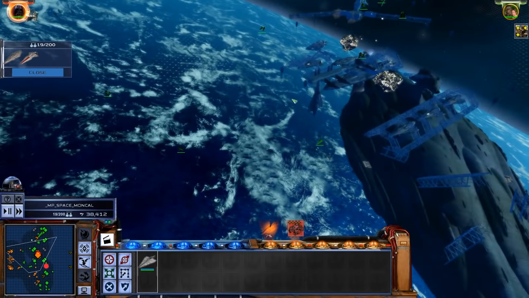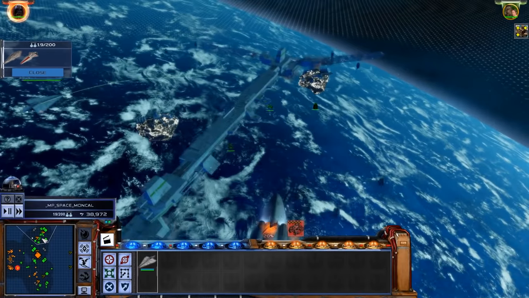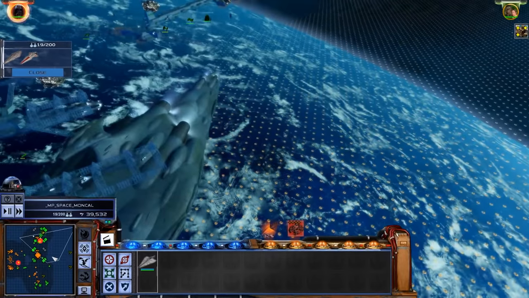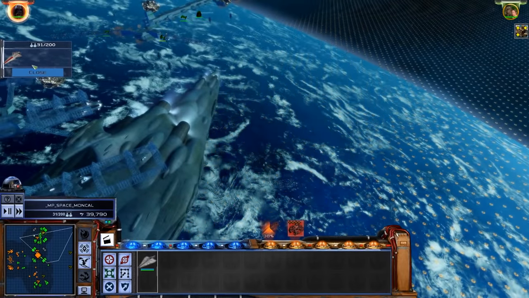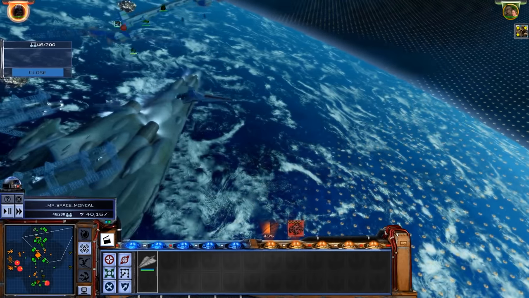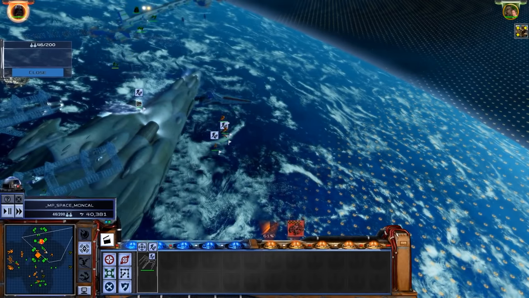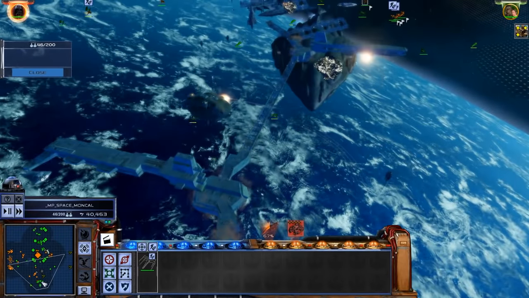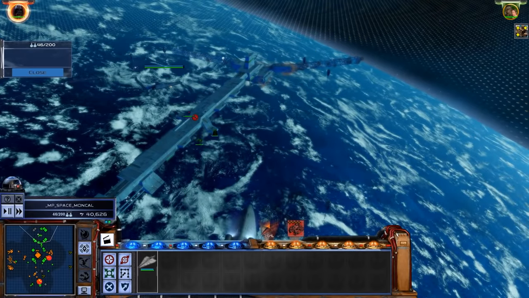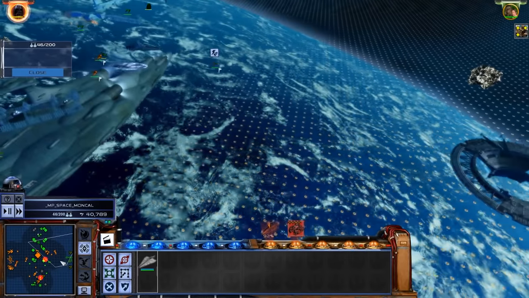It's ready. Alright, let's grab a fighter and just move up in position. Scope out their base. Actually, we'll just drop you here. Hopefully that's not in range of the station. A little worried that would be in range of the station, but it's not. Pirate base actually doing a really good job of protecting itself. There it is.